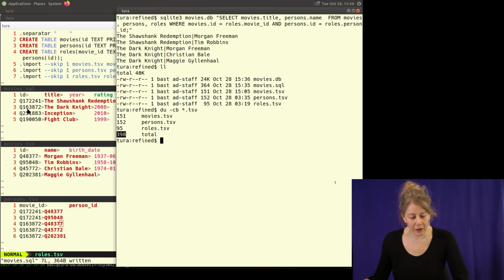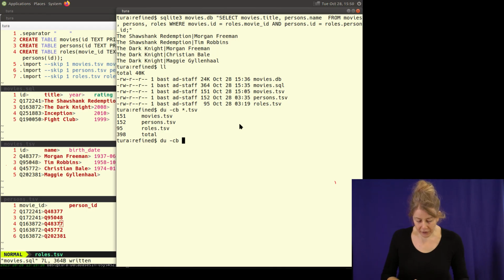So this is our TSV files together. du is just for the total amount of space of a number of files, all the TSV files. c just means accumulate, compute the total. b just means binary, otherwise I will get kilobytes or something. And let's just do the same for the movies DB, which is just one file.